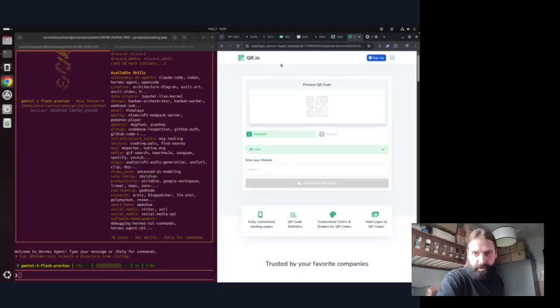Now, for the sake of this demo, I'm using Gemini 3 because I found that it goes relatively smooth with analyzing the video feed. But you can run Hermes with a local model, and then boom, essentially you have it.